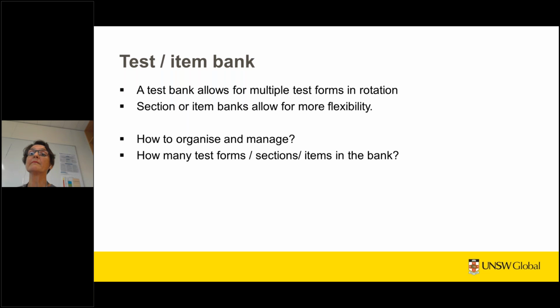So how do you organise and manage the test bank or the item bank? How many test forms are you going to have, or how many sections or items are going to be in the bank? And then, of course, the time that you are allocating for writing the test needs to be adjusted as to how big your bank is going to be and how you're going to manage your bank. But if you have an item bank rather than a test form bank, you can have fewer items.